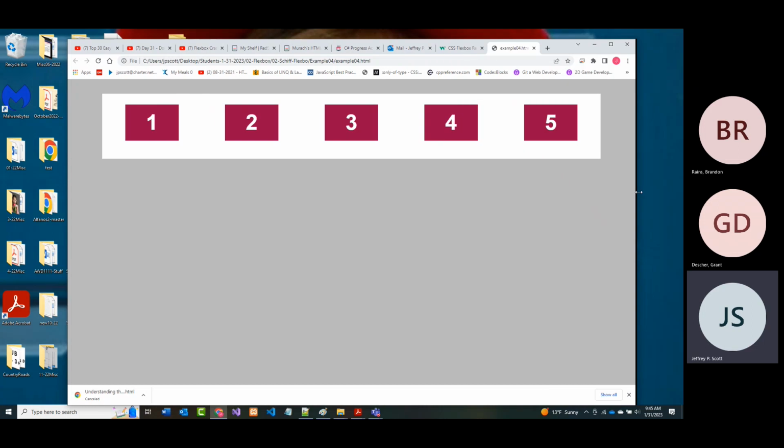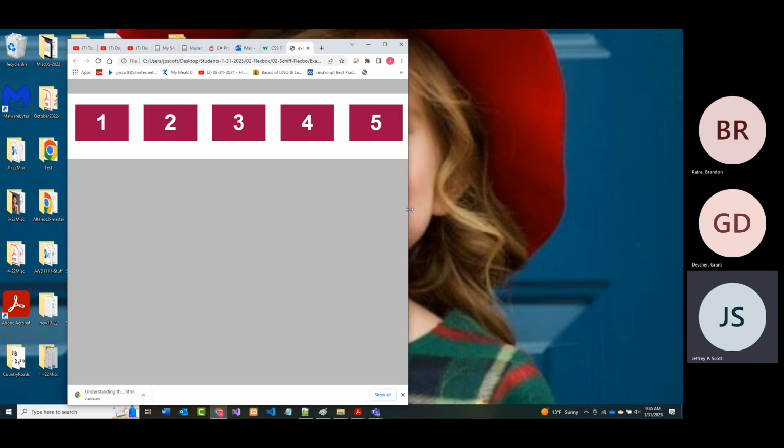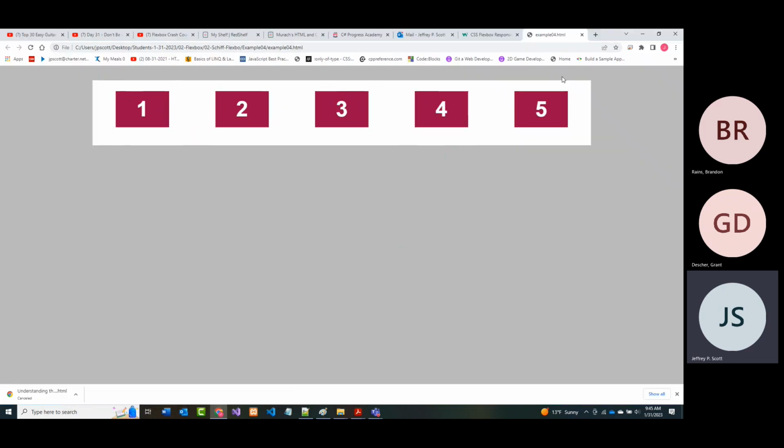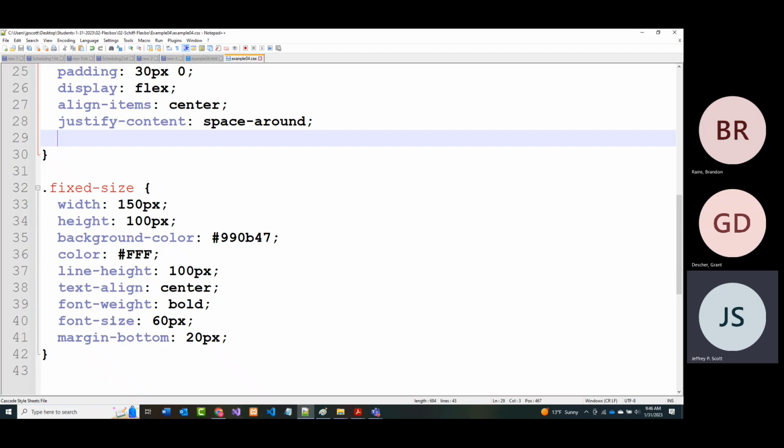Now, we could also have handled this in another way. We could have figured out when we get to the point, let's say right there, I don't know what that is, we could have written a media query. Instead of setting it up in this kind of a format, we could have changed it. So instead of more of a columnar format, we could have made it into a row format type of idea. So there's a lot of ways that this could be handled. And he's showing you in here just some examples of the way things are typically going to be handled. So again, putting that back in and saving will allow the wrapping to take place.